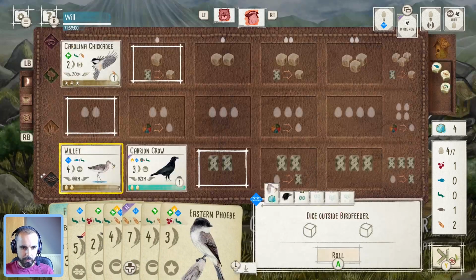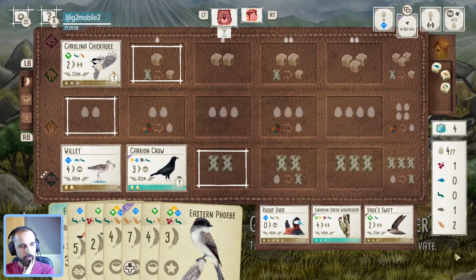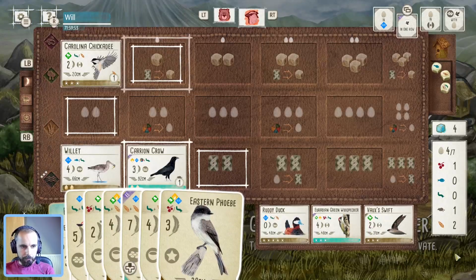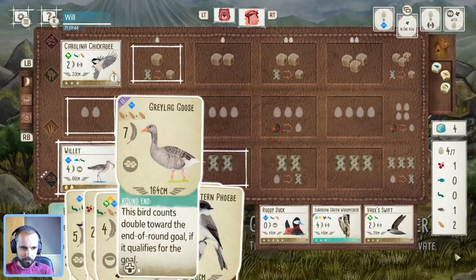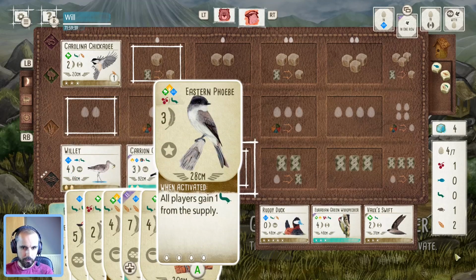Oh, there we go. Eastern Phoebe. That might be something to work with. But I'm digging in the hope of finding grass and birds because these end of rounds, the last 2 in particular, are egg heavy. Yeah, there goes Bullfinch. I'm starting to feel like I should have just taken that Ruddy Duck and played it earlier, because it certainly would have given me more cards to see. I just kind of expected to find something better by now.